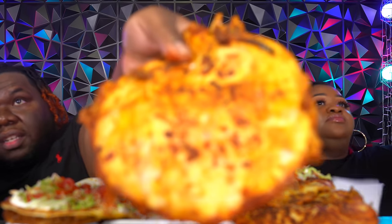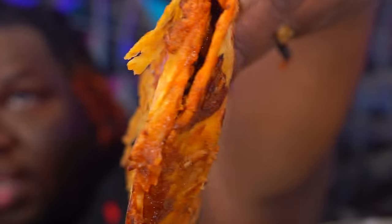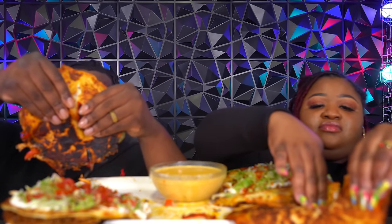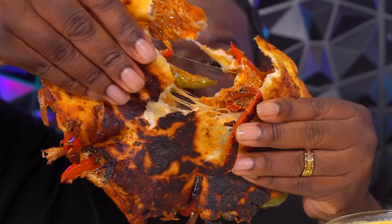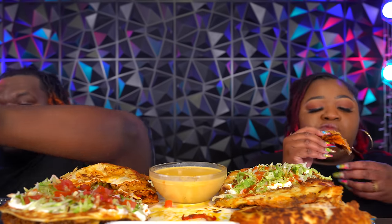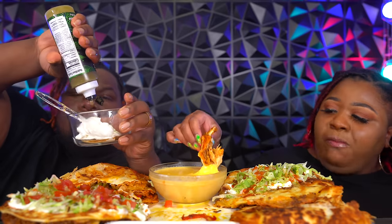All right, y'all, so this is the quesadilla right here. I know this might get a little messy. I wish we could have eaten them right away because they were crispier, but either way. I'm just going to rip it open. I'm putting some sour cream in here, y'all, and I'm going to mix it up with this salsa verde.